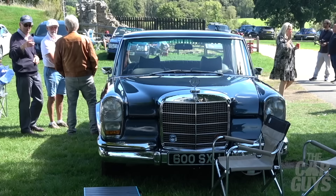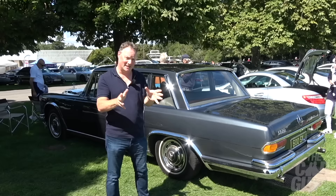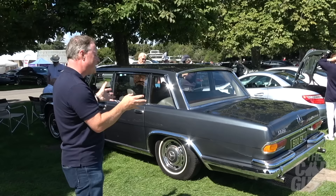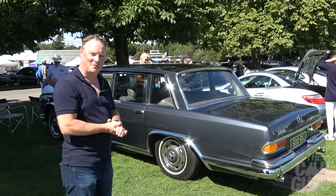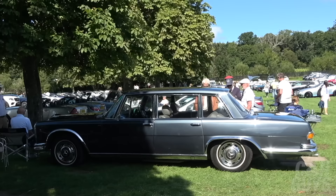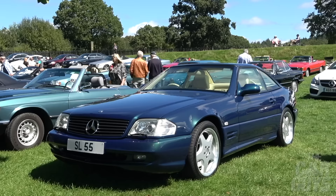Finally, someone has brought a 600 Grosser to Simply Mercedes. This is the car I always love to see. I've come very, very close to buying these in the past, but I always love to see a 600 — they make me smile. They're probably the ultimate vintage Mercedes for me, one that I've always wanted to have. But of course, I've been scared off by tales of crazy hydraulic pricing fixes. Nothing quite beats the sheer opulence of a 600.